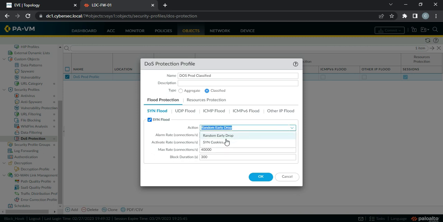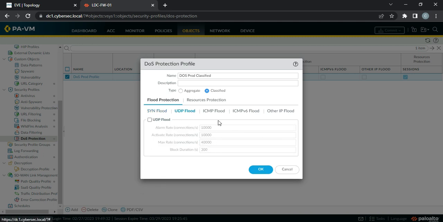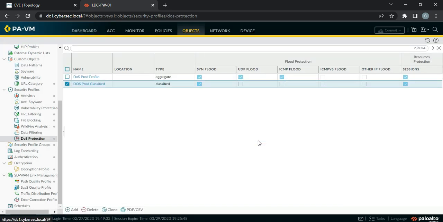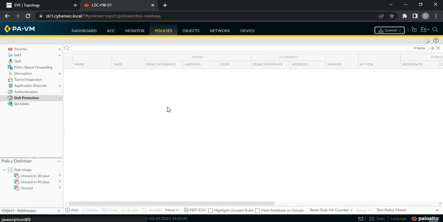So SYN flood random early drop, we will go with 100 connections per second, 400, and block time will be 120. I'm not enabling these things, right? Resource protection, let's keep it this. Okay. And now inside your policy, you can make this change.